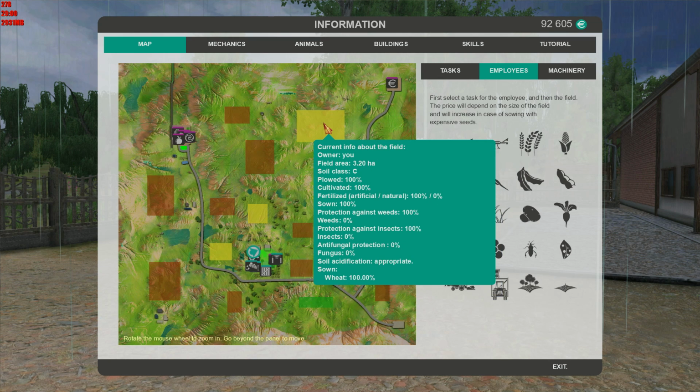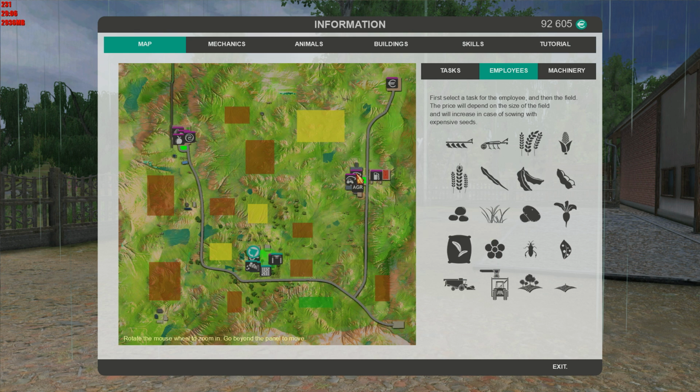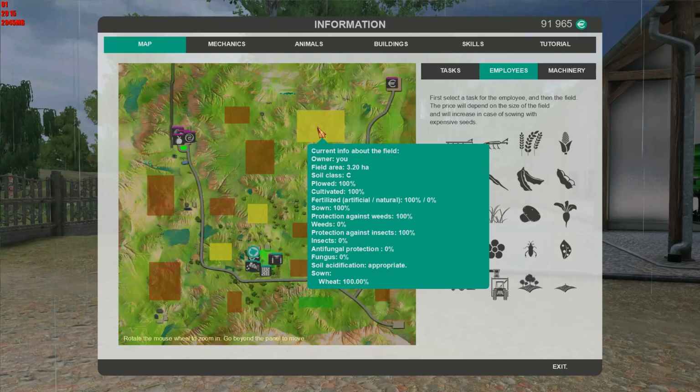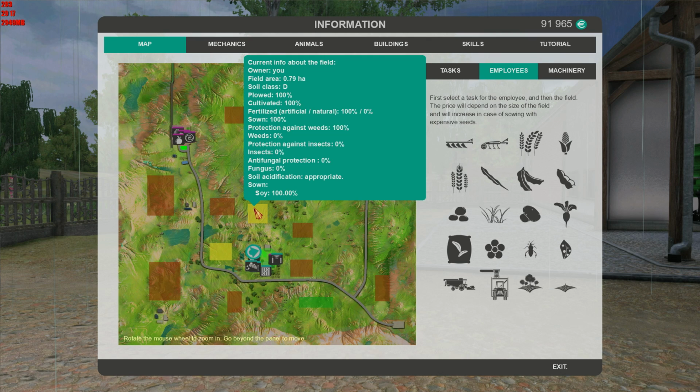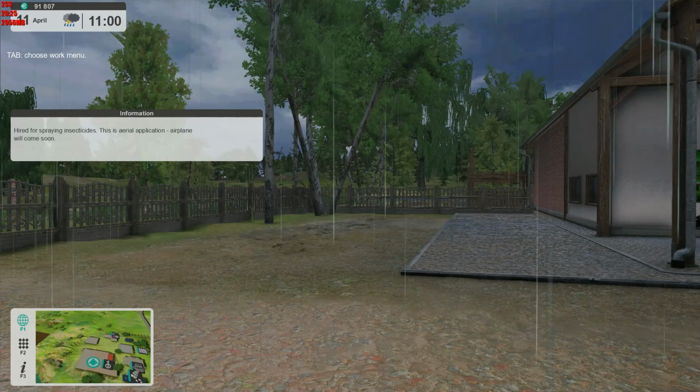Alright, let's see how things are going here. Nice. So, we are insecticided. We just need antifungal on that field, and she'll be good to go. There we are. Boom. How's our other little soy field doing? Alright, you could use some anti-insect stuff. Boom. There we are.